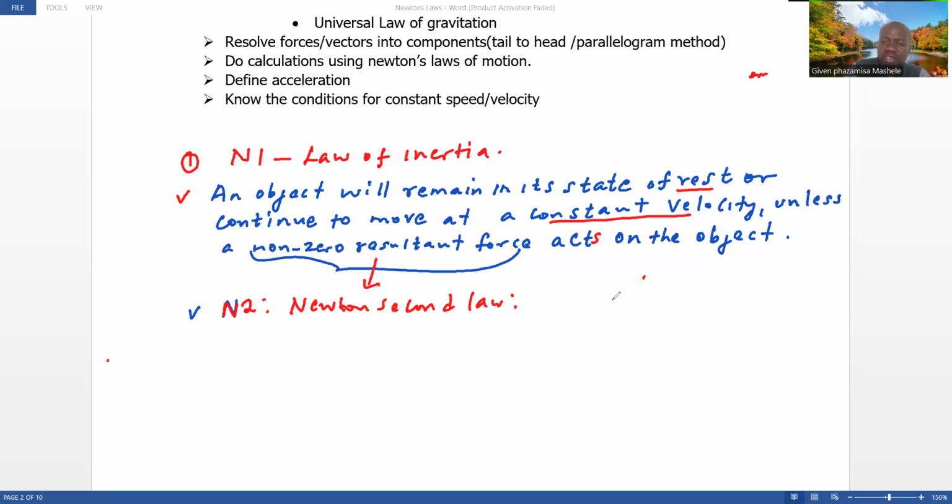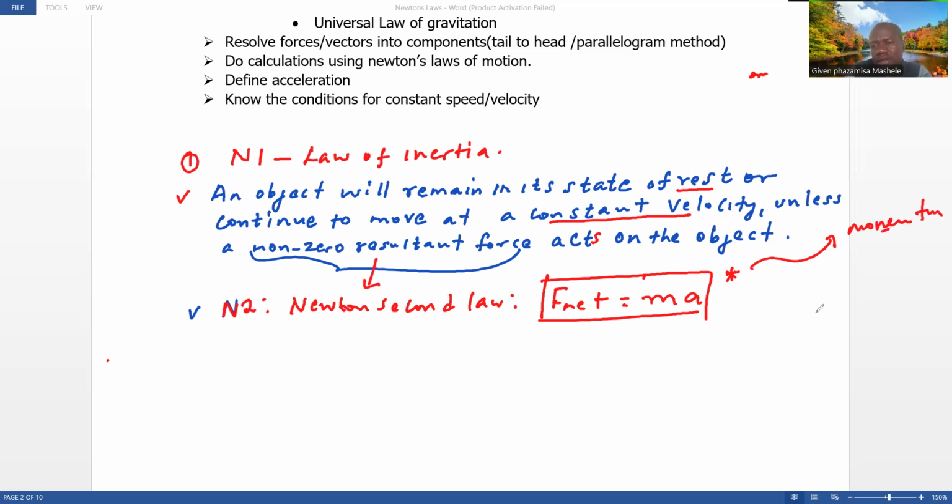According to Newton's second law of motion, we are comparing the net force that is acting on an object with the mass and the acceleration. And this is one of the most important laws in physical science. Because if we were to go back to the issue of momentum, for grade 12 there's a formula which was proved using this, which is change in momentum over change in time. They've used the formula, but we'll talk about that when we talk about momentum for grade 12.